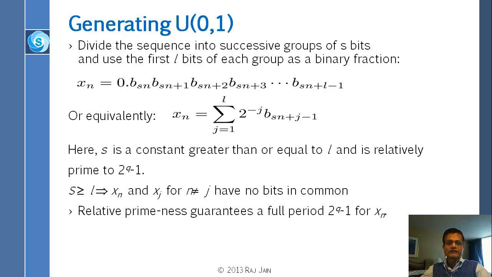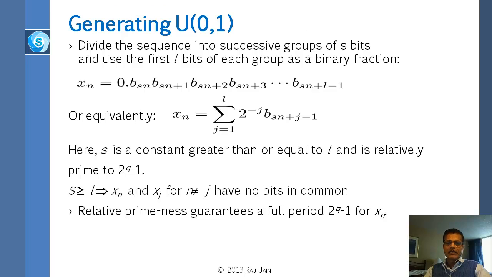And so what you can do is, for example, take the nth bit, n plus first bit, n plus second bit, n plus third bit, and so on and so forth, and put them after 0. So 0 point something, something, something, some bits will become a number which will be between 0 and 0.9999, actually almost like 1. Okay, so that's the way you get from the bit generator to a number generator: you take a certain number of bits, say 32 or 31 or 30, whatever number, and that gives you a number between 0 and 1.